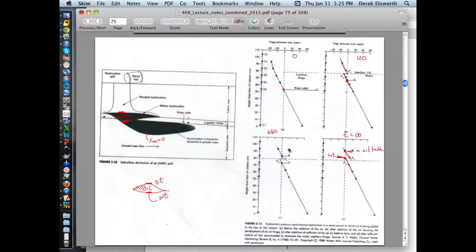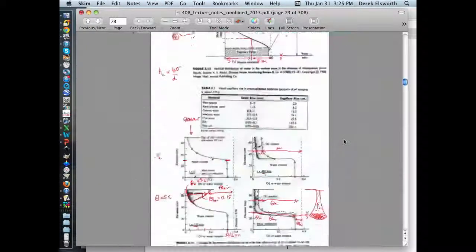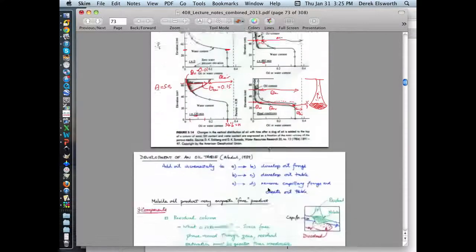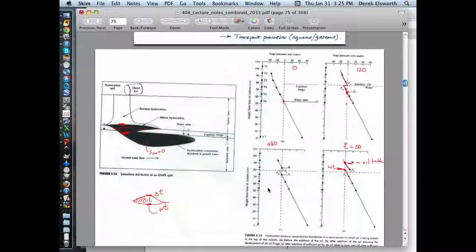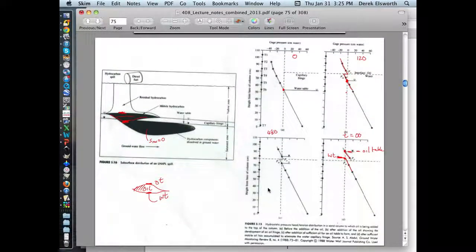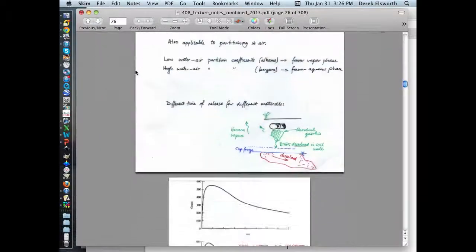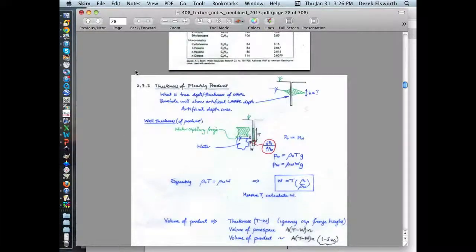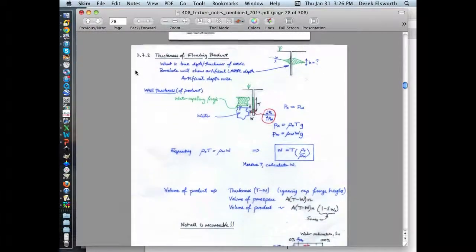So both this sequence of figures and these sequence of figures are saying, in a quantitative way, relative to what's on the board, exactly what the profiles of pressure and saturation would look like as you go down through this. And that's important because what you might want to do is put a straw down in here and suck this stuff out. And you'd like to know when you can do that and how much you might be able to pull out. And you can do that now with your knowledge of capillary pressure versus saturation curves. I'll let you read about the dissolved components.